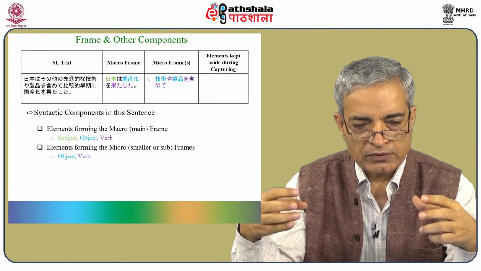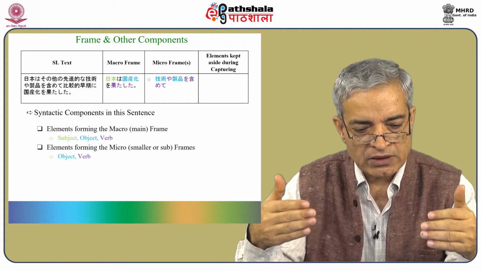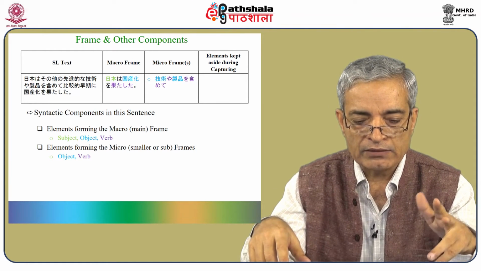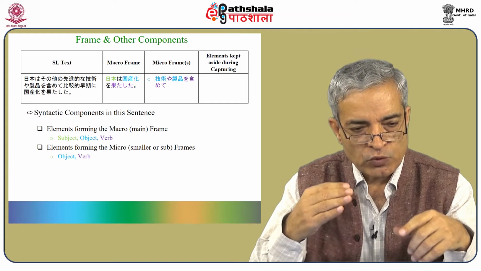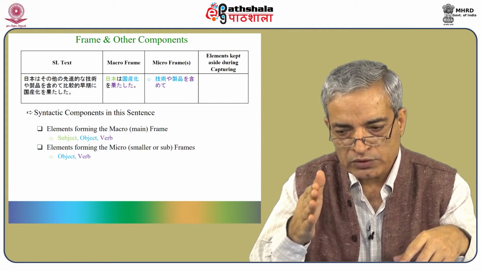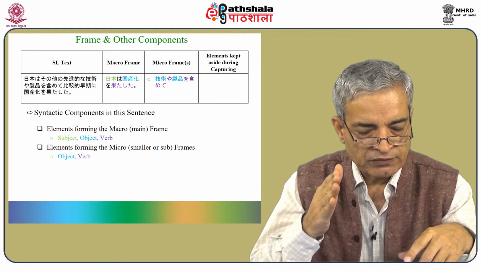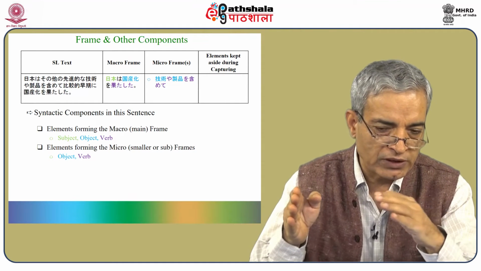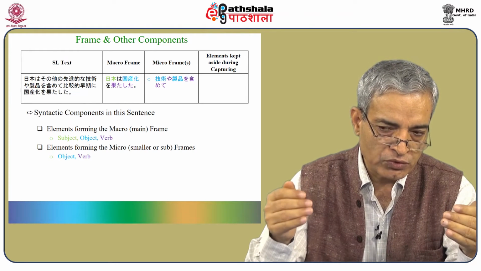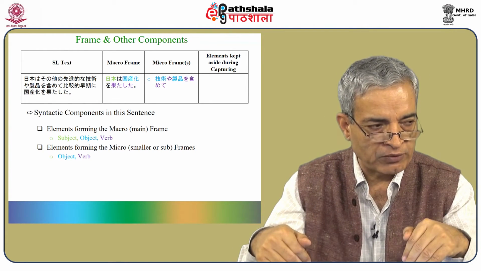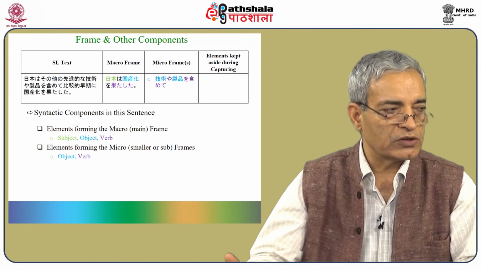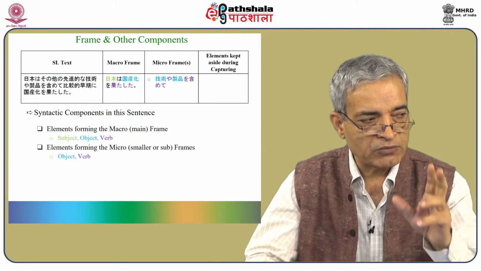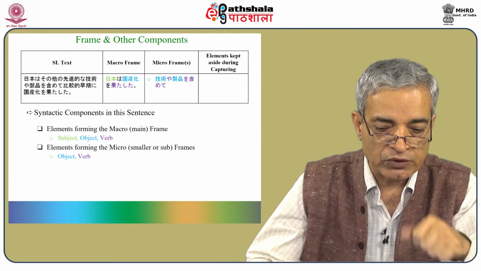About the micro frame, in this example it's not coming, but if we recall some of the examples which we will be actually taking up at a later stage also, and which were covered in the previous module, there are more verbs, more steps in the process. Now if we see those sub-verbs or the process step verbs, they are actually linked to the same subject. So the micro frame can be a subset of the macro frame also, and the micro frame can be an independent frame also, which can be an adjectival clause also, and it can be an independent frame also. Let's see some more examples and that will clarify the micro and the macro frames.